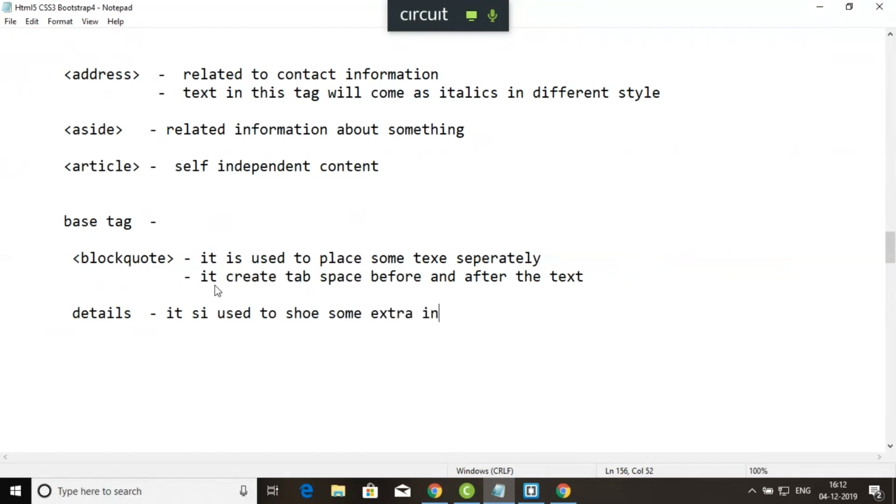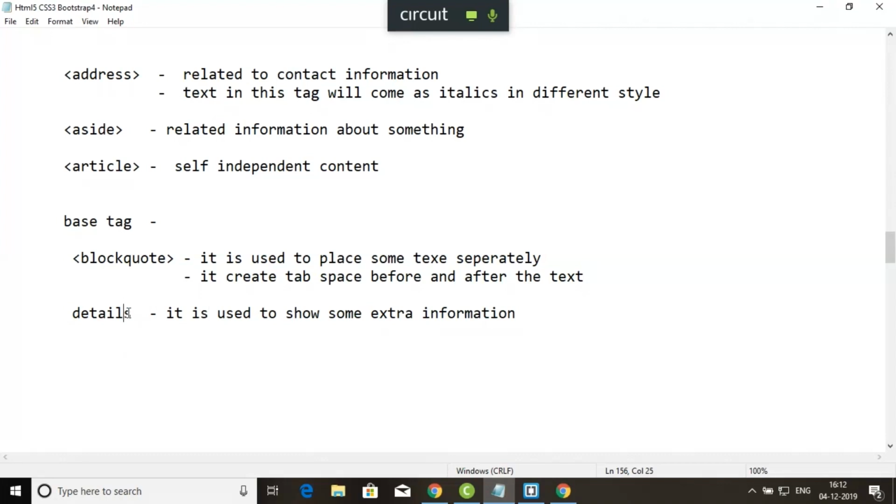So how can I show some extra information using this details element?